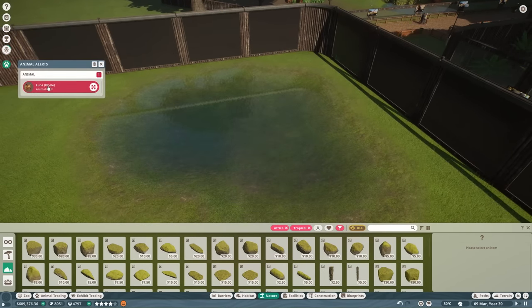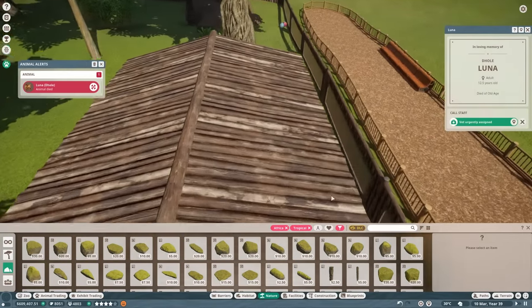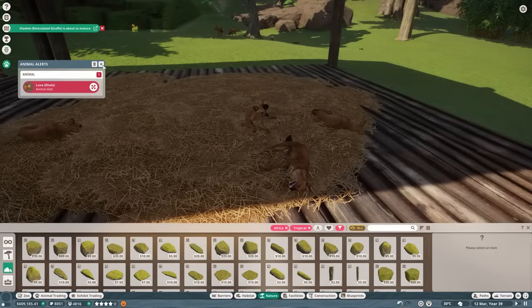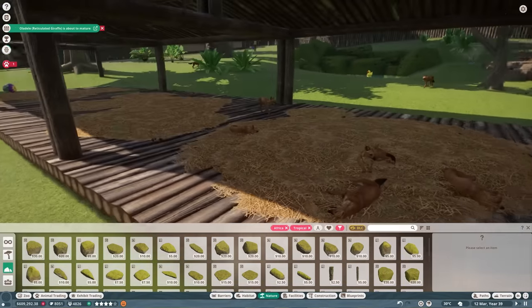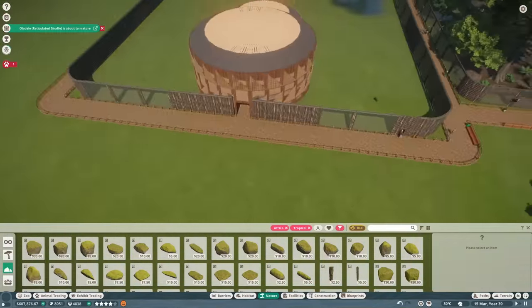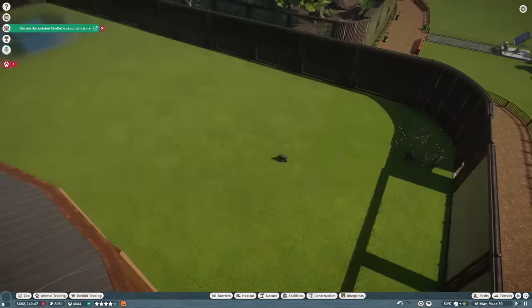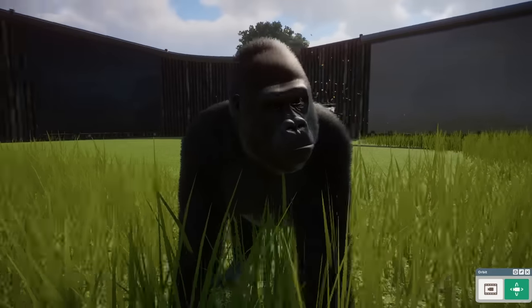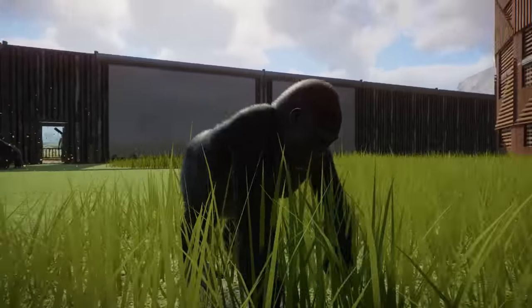Oh no, who's died? Oh, Luna. Luna, bless you. That's our first animal to go, I think. But look at that little pack, having a great time. That little sprinkler. I think they're just being put into the zoo now. Look at them. Look at you, you inquisitive being.